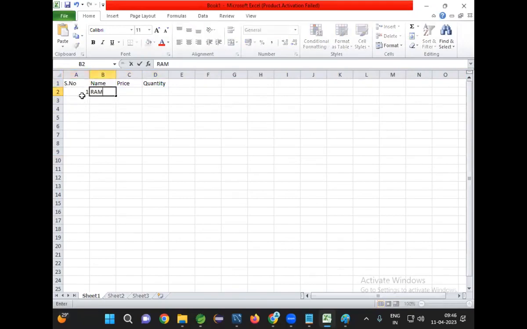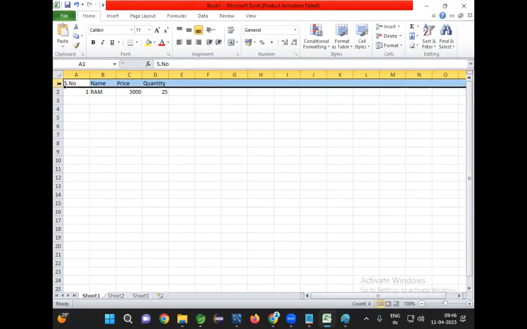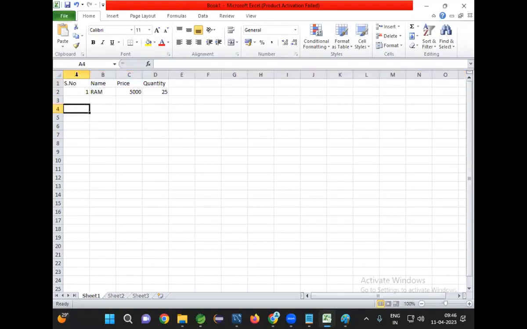Serial number is 1, RAM. Now, price will be available and quantity will be available. So this is my first row, that is a header row. In the header row, first column having serial number, second column having the name, third column having the price, fourth column having the quantity.